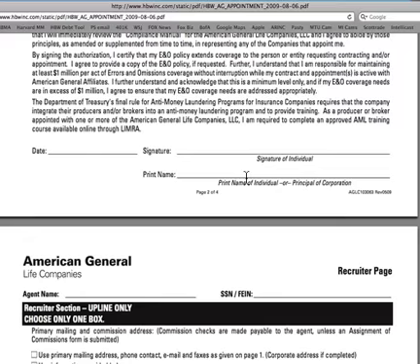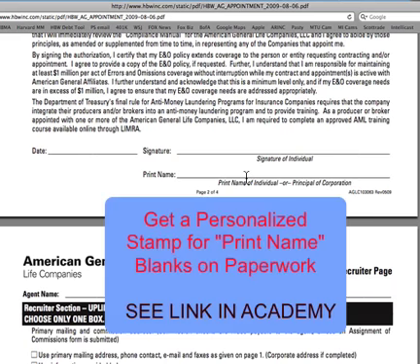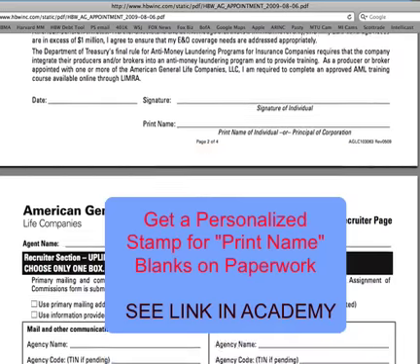You're going to be printing your name a lot in this business, and here's what I recommend you do. I'm going to give this to you for free. We cover this in the Academy, but I'll just give it to you right now. Get a stamp with your name, your phone number, email, maybe your business address, and that way every time you come across one of these blanks that says print your name, all you got to do is pull your stamp out and stamp your name there. I know that sounds very minimal, but I can't tell you how much time that saves. So go get a stamp. Just Google get stamps or something, and matter of fact, we'll put a link in the Academy on where you can get stamps. I think they're like $10. They're priceless because they save you a lot of time.